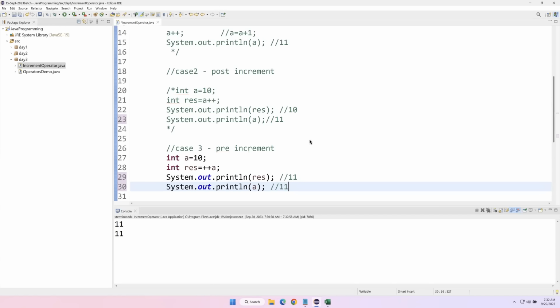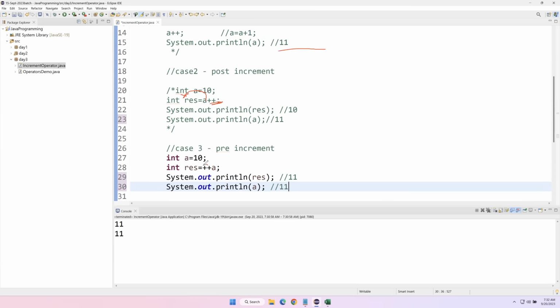So this is the major difference between post increment and pre-increment. Both are increment operators. In both cases, when I say a plus plus or plus plus a, the value will be incremented by 1. But when you store the result in another variable, there is a difference. In post-increment, first the value is directly assigned to the variable, then incrementation will happen.